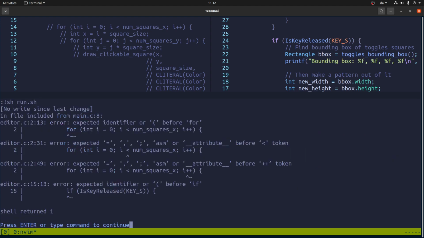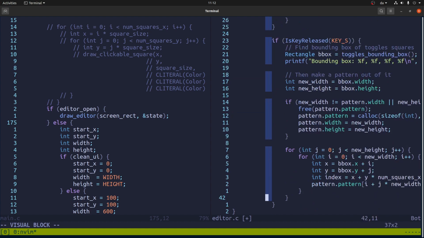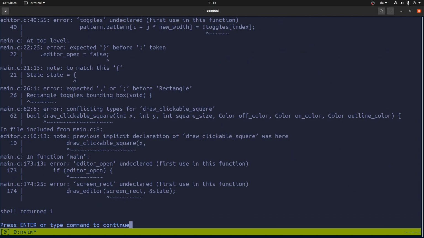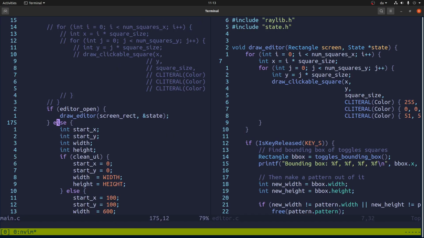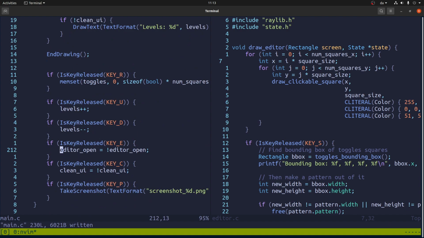Now let's just try to run it. It's not going to run at all because there's some kind of problem here. Let's try to indent this correctly. 1, 2, 3, 4. All right, so editor open is not a thing we have, so we need to go in here and fix that.